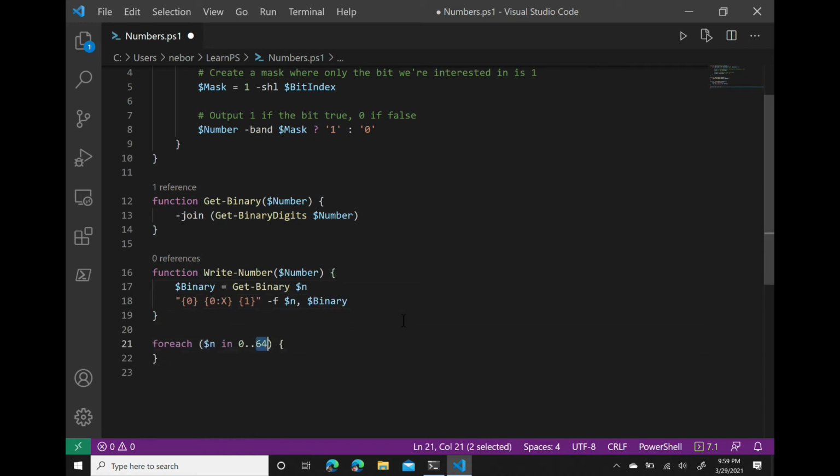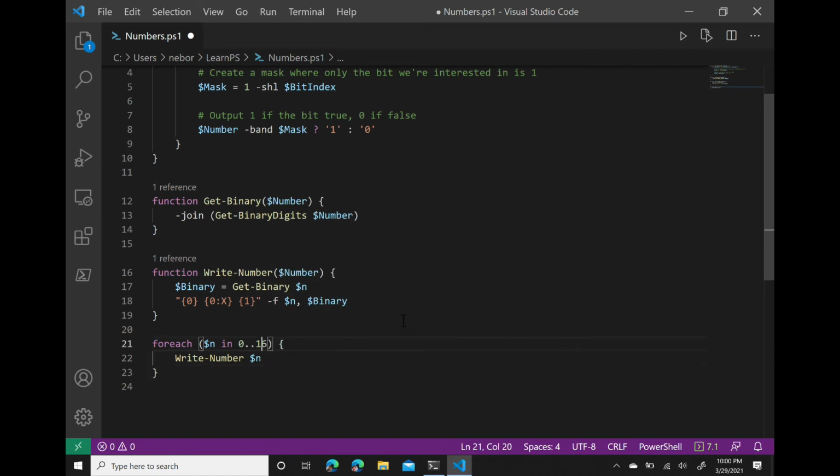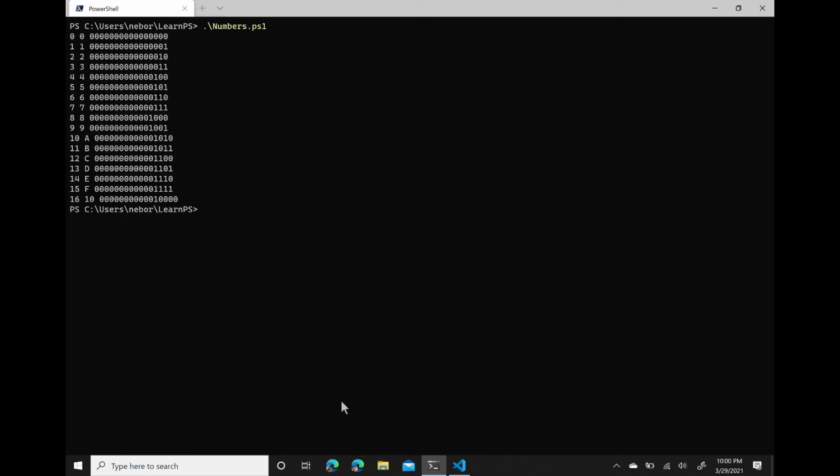And that way, if we want to write a series of positive numbers, we'll just say writeNumber. And by the way, since each of these things is an expression, we can put this whole thing right there instead of declaring a variable. All right, that should give us the same output as before, except we're only going to write the numbers through 16. Okay, we're writing numbers from 0 up to 16. We're writing them in decimal, and then hexadecimal and binary form.